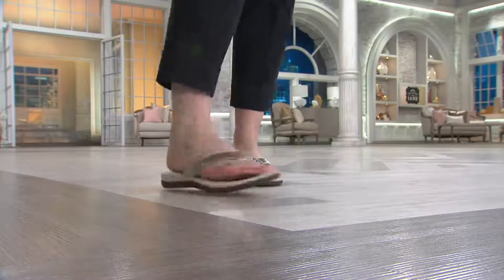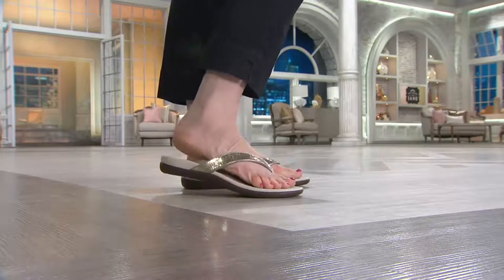You can wear them really casually to the beach — although you look pretty glamorous on the beach with a pair of sequin sandals. Really easily dressed up as well, great with maxi dresses. Ideal for traveling because they're comfortable enough to wear all day and dressy enough to go out at night.